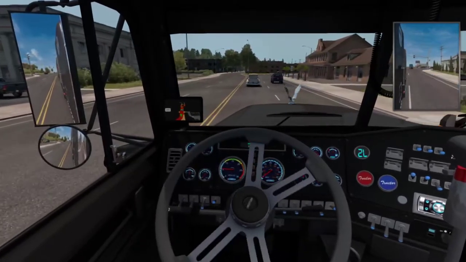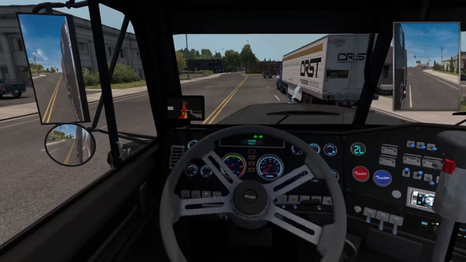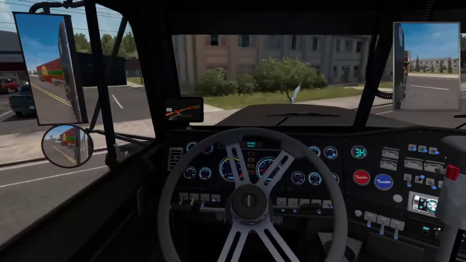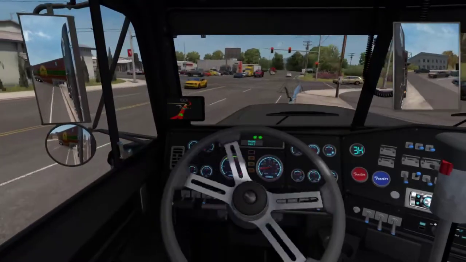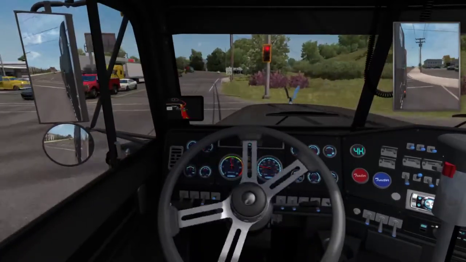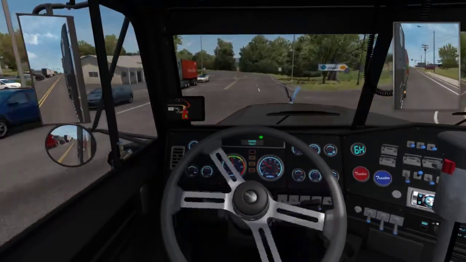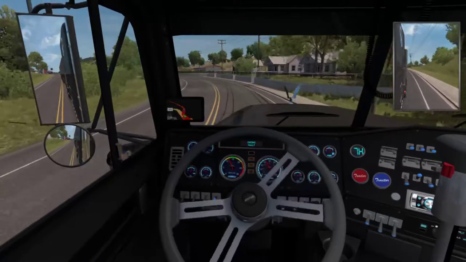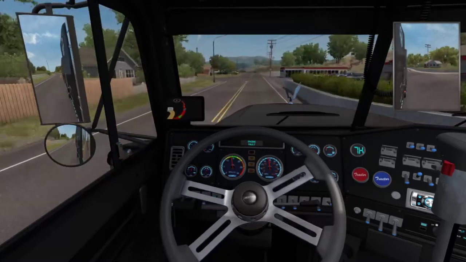Alright guys, we are going to turn these flashers on, just so they know we're about to do something stupid. We're going to do a good old Swift maneuver here, or CR England maneuver, or FedEx maneuver, or any guy. I'll call that the Heartland Express maneuver. Wait, okay, we're going straight on. There's a night truck.